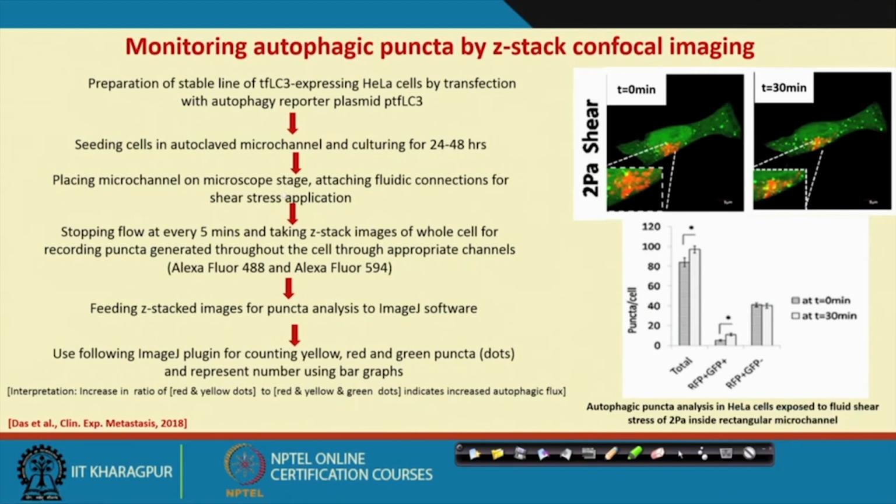Autophagy is a very old phenomenon, studied for maybe the last 50 to 60 years, and this phenomenon is a self-eating phenomenon for dysfunctional organelles or misfolded proteins in the cell itself. But in stress conditions, this autophagy phenomenon is highly increased. So, what is new about autophagy in a microfluidic platform?